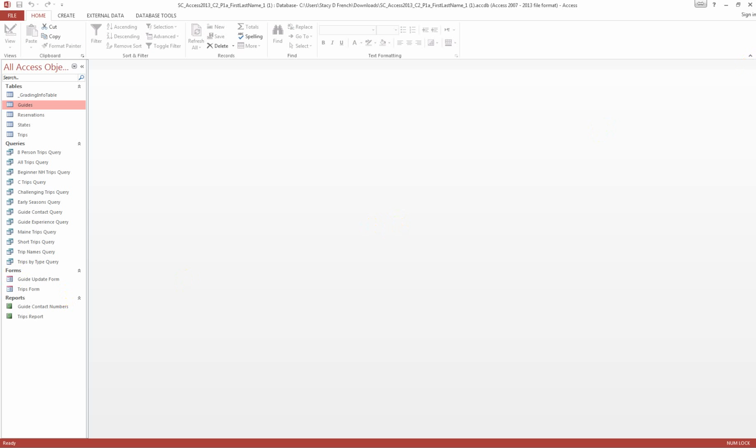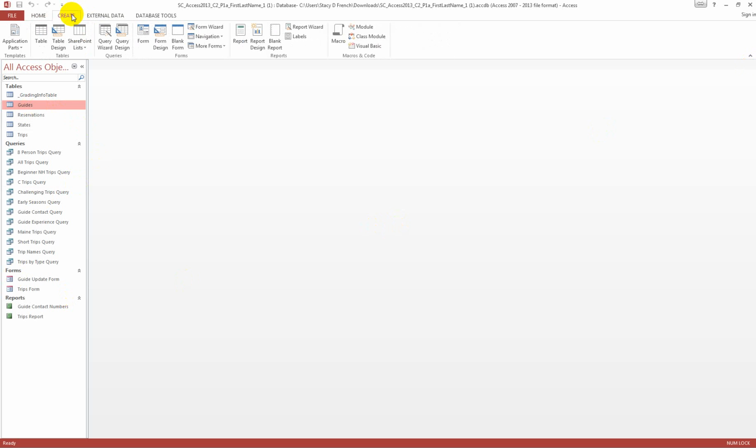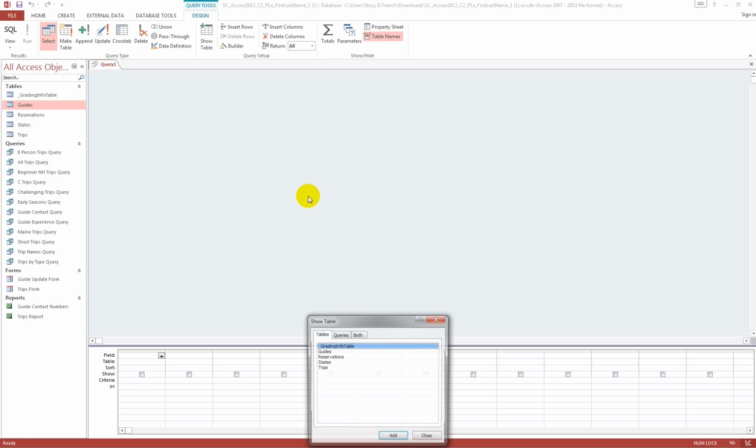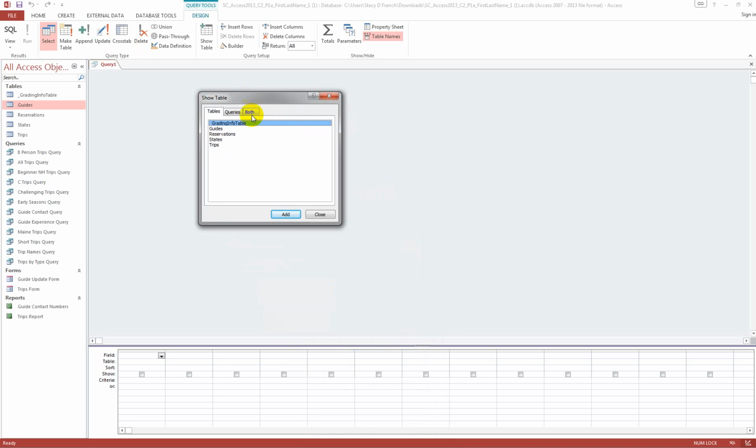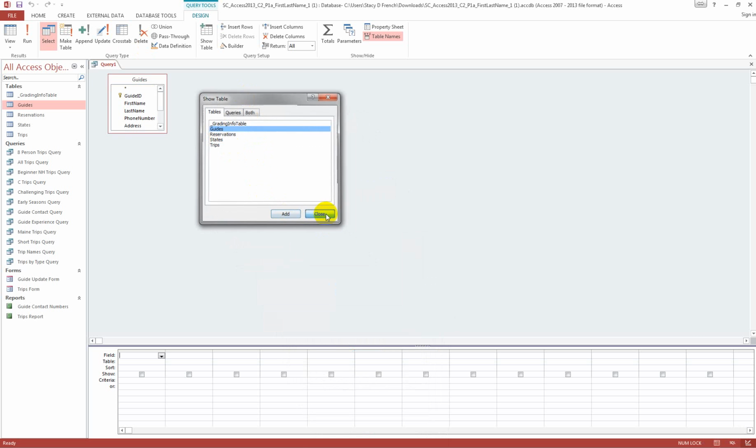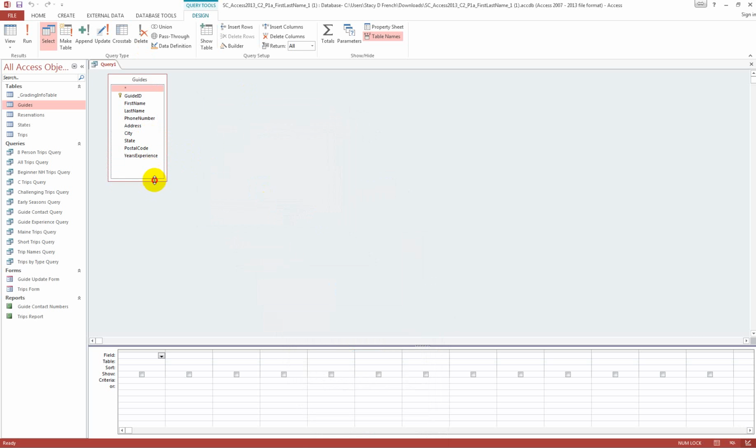Create a new parameter query in Design View based on the Guides table with the following options. So if it's a Guides table, create, query design. We're going to use the Guides table again. Add, close. Okay, we're going to add first name, last name, phone number, and address.